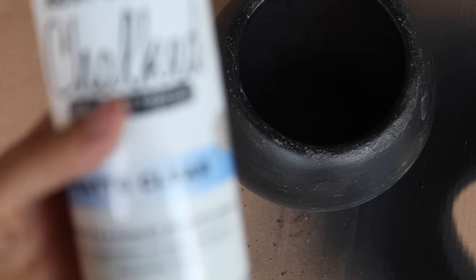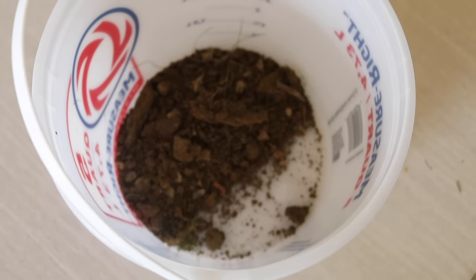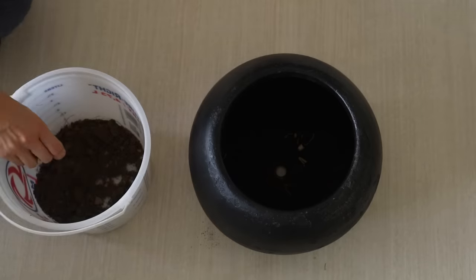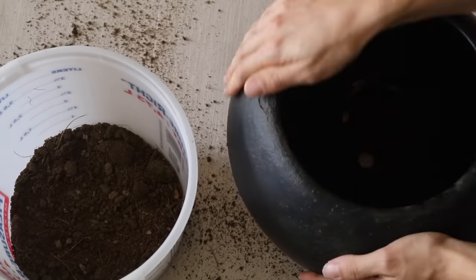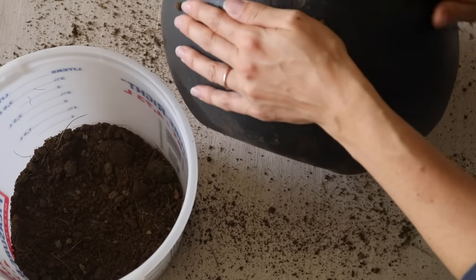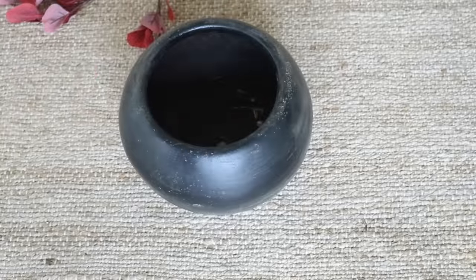After two coats of matte black paint and one pass of dirt, I was pretty happy, but I wanted to see what happened after sealing it, since the sealant mutes everything. I let it dry overnight, and the next morning it wasn't dramatic enough — I wanted more differentiation between the divots and the flat parts. So I went in with more dirt one more time, and after one more coat of clear sealant I was really happy. It gave it a nice vintage-inspired appearance. I found some eucalyptus on Amazon to place in the vessel temporarily.